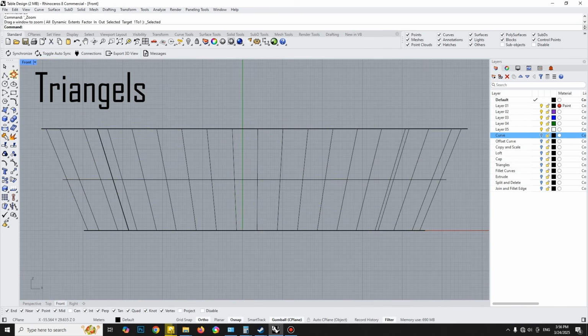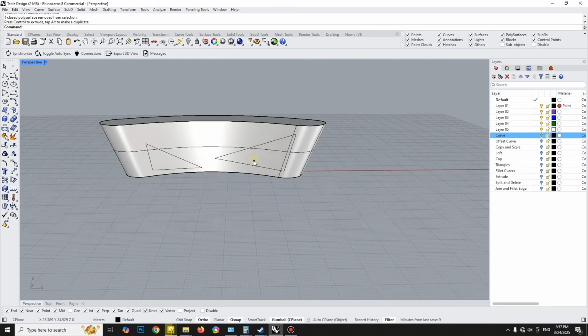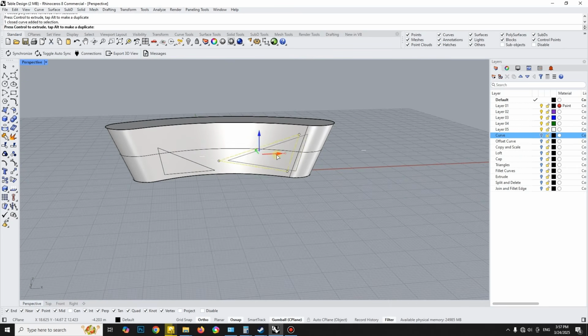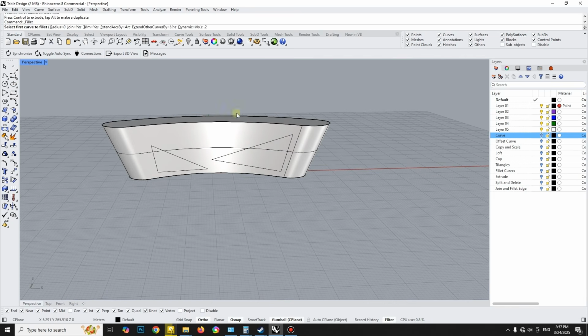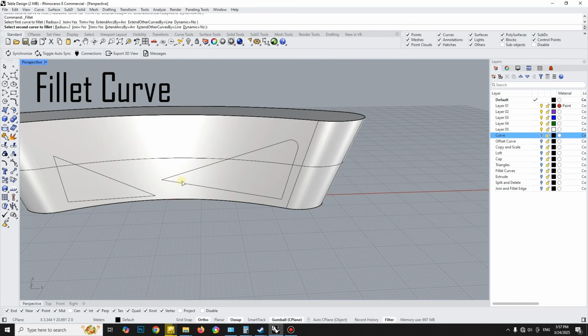Draw 2 triangles in the front view. And round corners with the Fillet Curve tool.